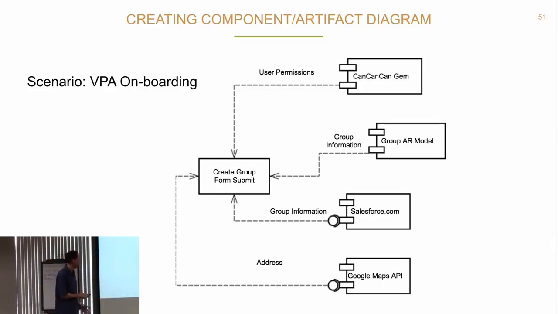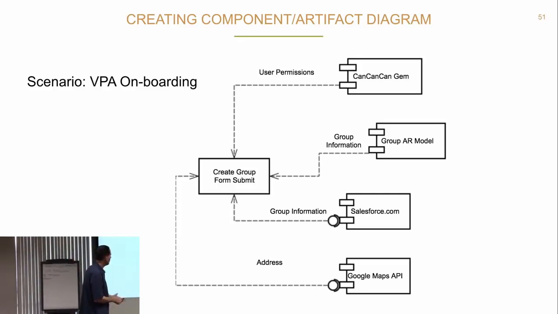That's what is going on in the vendor portal, is you can sign up for this thing. So you can almost describe what's going on with our software right here. You go in and create a group. This is a form you submit. There's a CanCan gem. Anybody familiar with Rails? That's your authorization. That's what allows authorization in gems. That's kind of the gem that controls that. It used to be called CanCan. The first version of it was called Can. We're all placing bets on what version 4 is going to be. I'm saying quad cam.